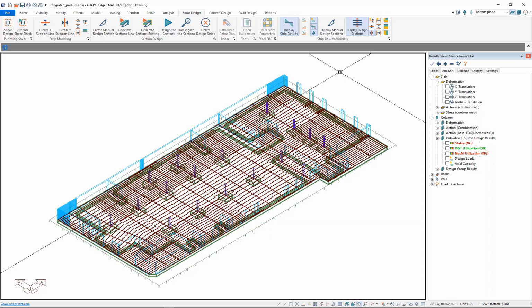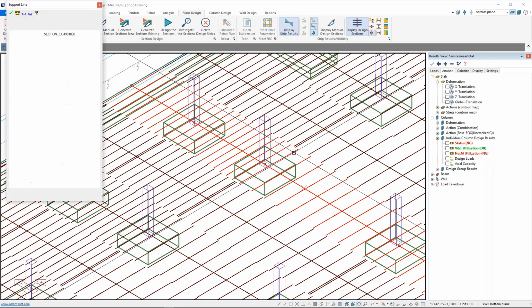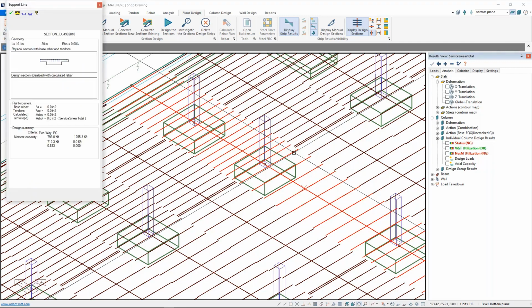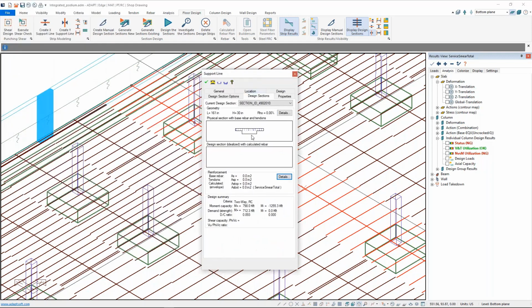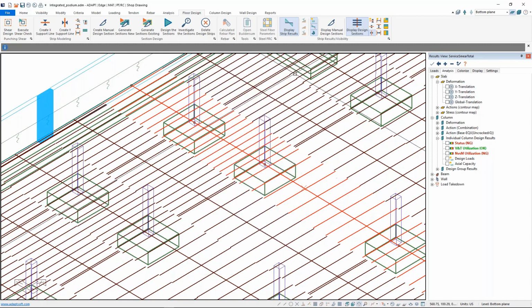Everything is exactly how you would expect it. If I double click on one of these sections, you can see the individual footings that are being designed. There's a question.